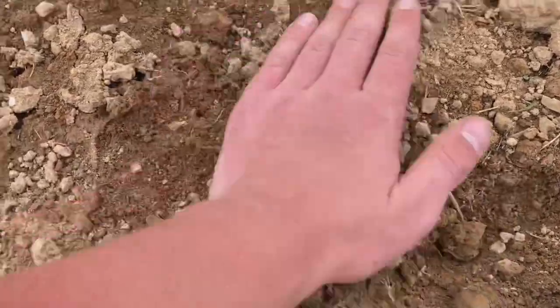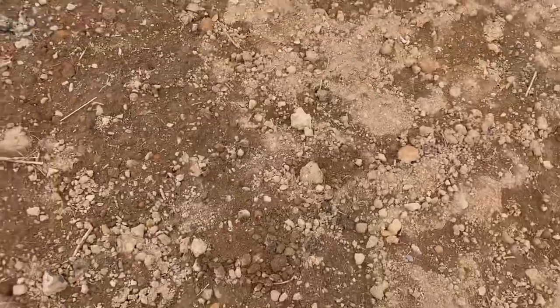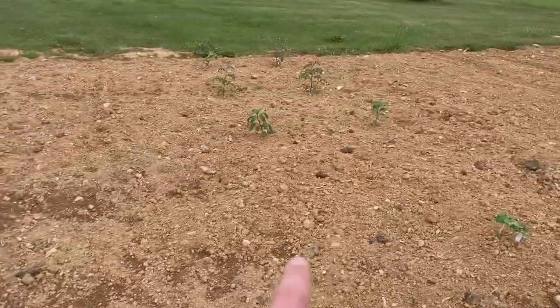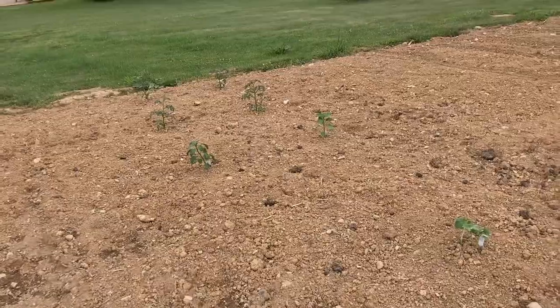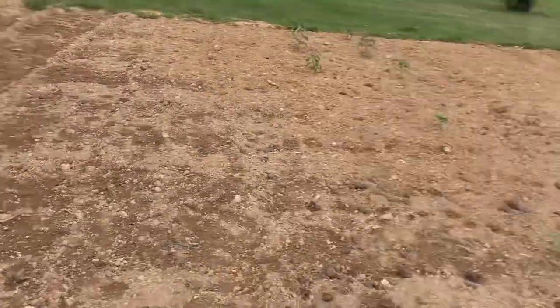So we just planted the garden. I think it would have been 5 days ago. So for 5 days, it's all doing pretty good. All that stuff is greened up from where we planted it. But anyways, there's the garden, and I'll keep it updated as it grows.